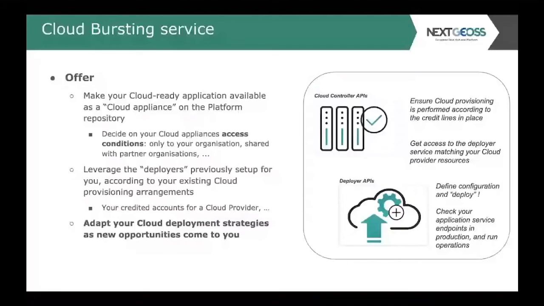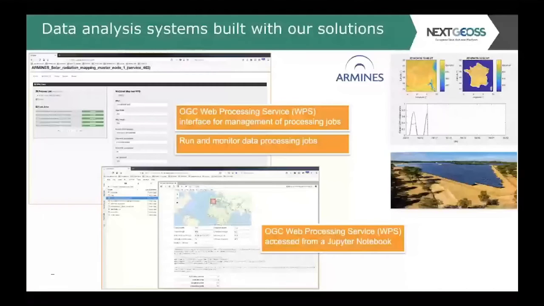And the last slide is a simple example of what partners have done. So here, this is the case of the Armin partner in NextGEOSS. They are specialists in solar energy systems, helping organizations to, for example, install solar plants and optimize the installation of solar plants. And they study sunny conditions on different landscapes, and they provide this kind of assessment as a service to their partners.